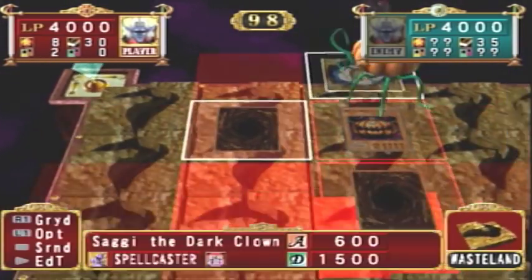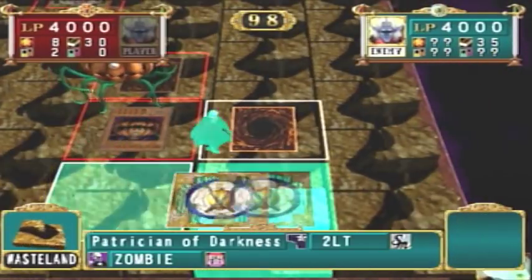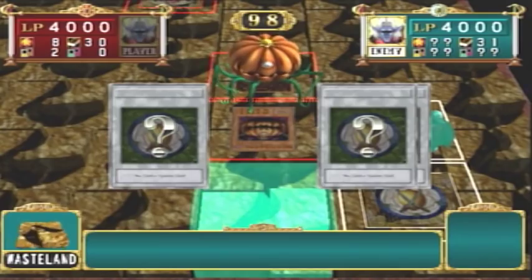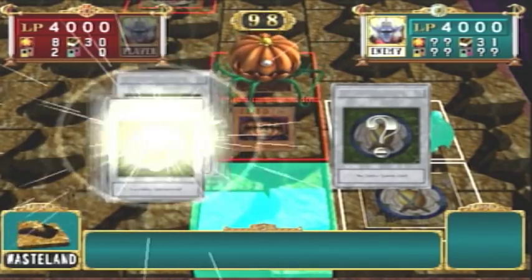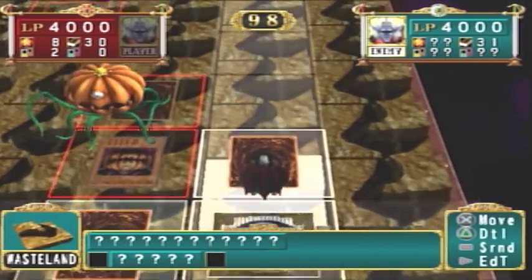So I'm kind of baiting him into attacking here. This is all stuff that I just kind of do. You don't have to think too hard about it. There's a certain way I play because I know how the AI works, and I'm expecting them to do certain moves based on what I'm doing.